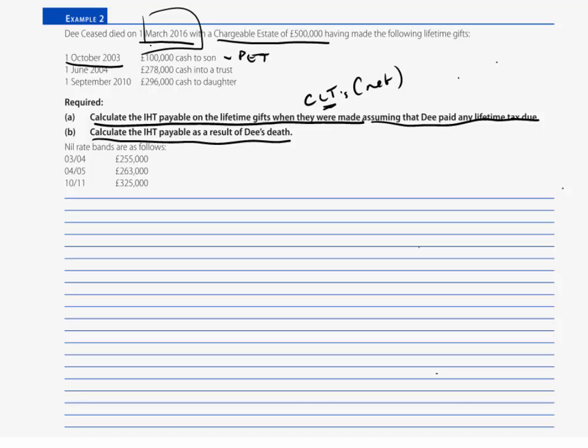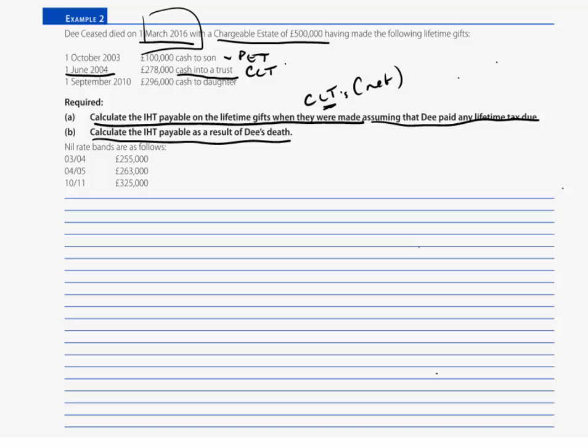The only thing we're going to have to take account of here, given that this was on the 1st of October 03, is that it would be deemed at the time to have used any available annual exemptions. Now I'm flagging that particular point up because then 1st of June 04, that is in the 04-05 tax year, again more than 7 years before the date of death, but this time it's a transfer into a trust. That therefore makes it a CLT. That therefore means that it cannot and must not be ignored. We're going to have to deal with, as the question has asked us to, the IHT payable on the lifetime gifts when they were made. That is going to be here on this June 04 transfer into trust. It's the only CLT we have.